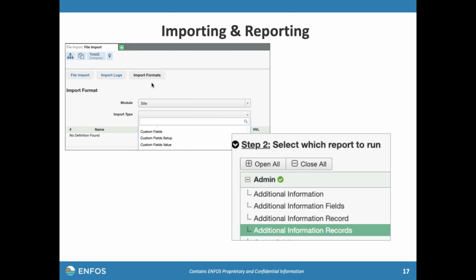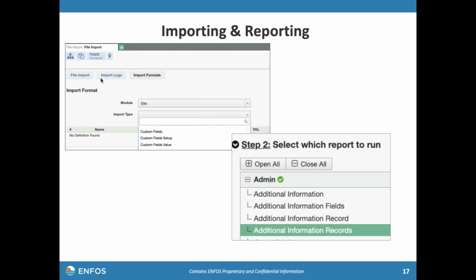And what's really fantastic about these reports is they're very similar to the imports I'm showing up here. So you can export the data, make your edits, and then re-import the data on this import format page. I do know some of them have slight additional columns that need to be added, but for the most part, they're very similar. So it's a really great way to do data updating. I'm going to talk about that a bit more.